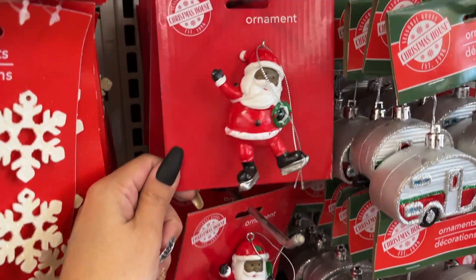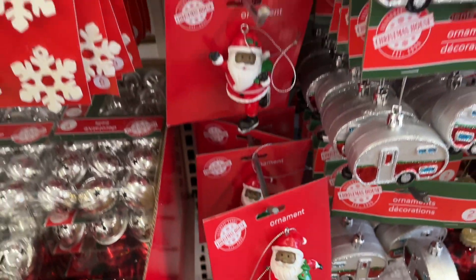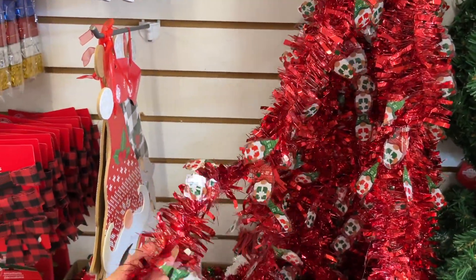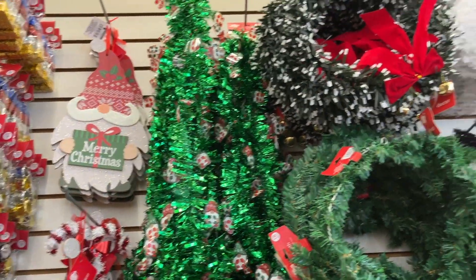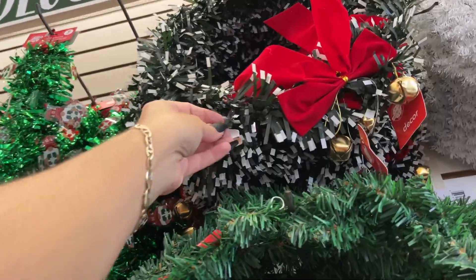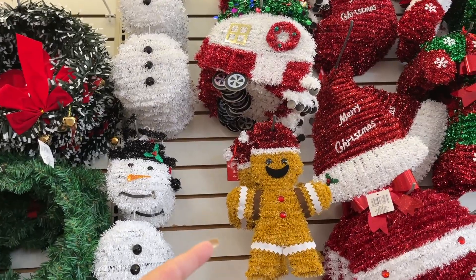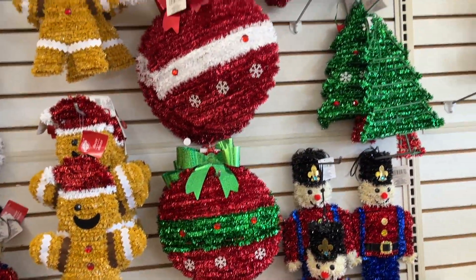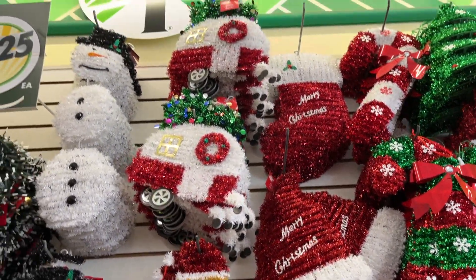They have Santa in this position and in this one — there's more — holding the tree and holding the gift. This is tinsel with the gnomes, and they have it in green. Look at that wreath — it's black and white, actually if you look closely it's a very dark green and white with a bow, also tinsel. Then of course you have your gingerbread, Frosty the Snowman, nutcracker, Christmas trees, candy cane, hat, and oh — look at the camper!